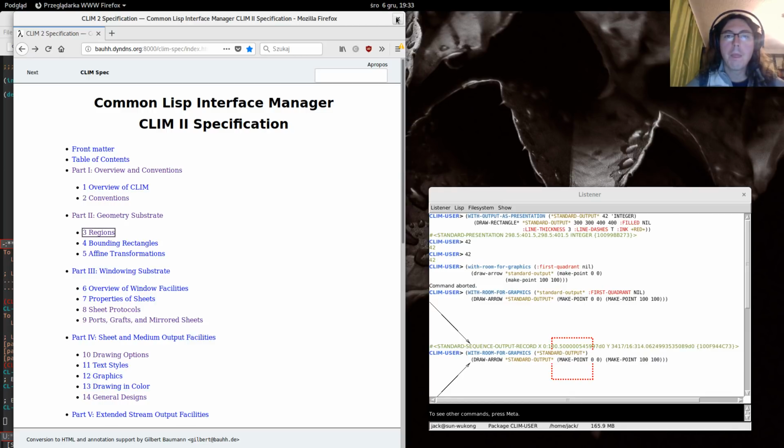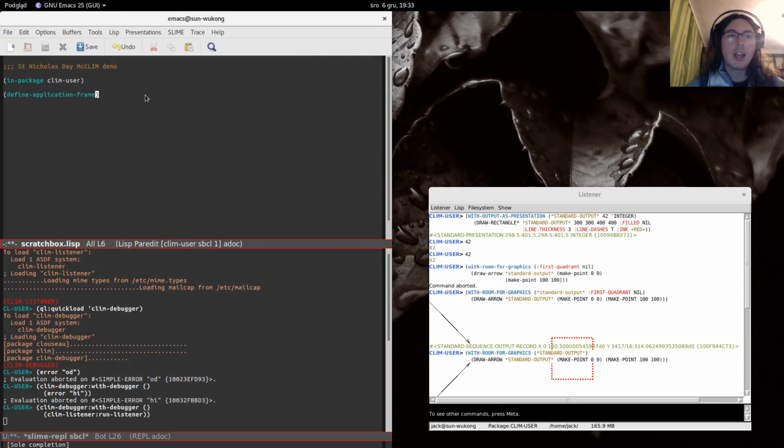Okay. So we're gonna define application frame. We'll name it St. Nicolas Day.